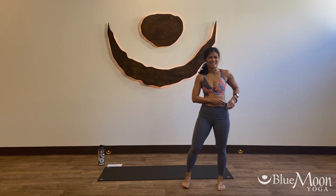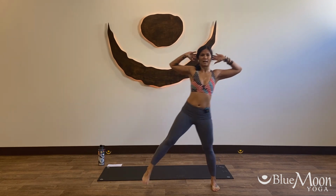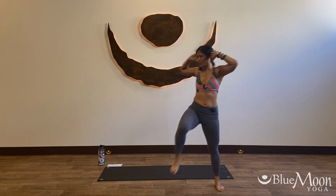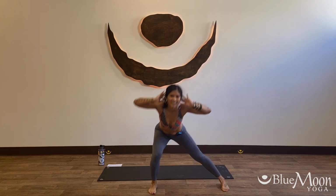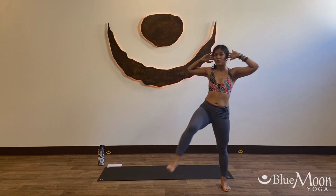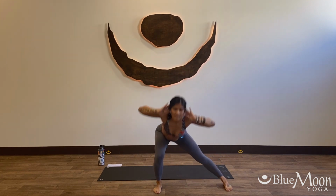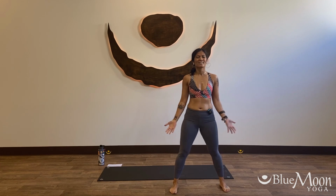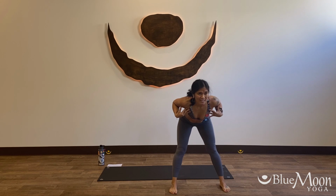Here we go. Set, go. Inhale down, exhale up. If you want to add a twist, that'll turn on the heat in your obliques a little bit more. Try it out, but focus on the depth of your lunge more than anything else. Change. Whew. Open up your chest. So as you go into your lunge, very important to keep your chest open. Try not to lean forward.